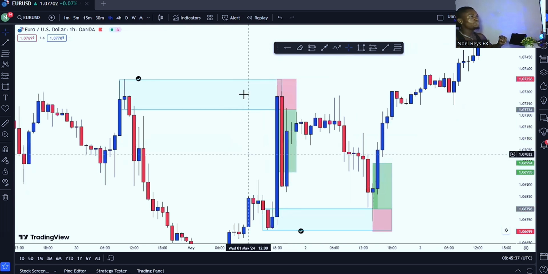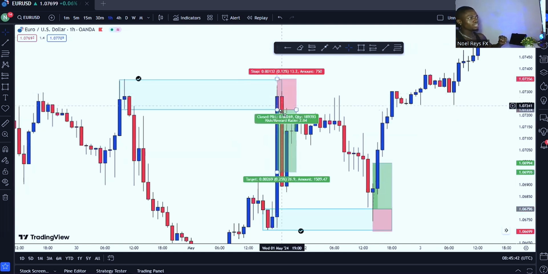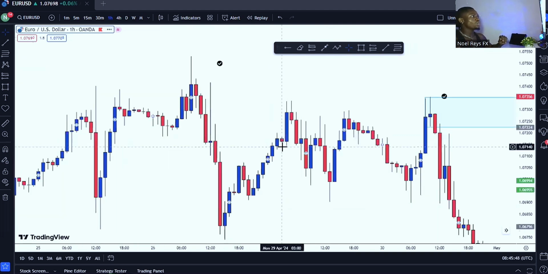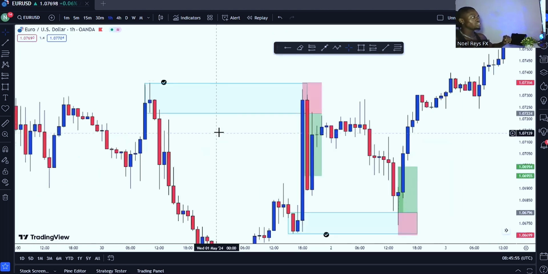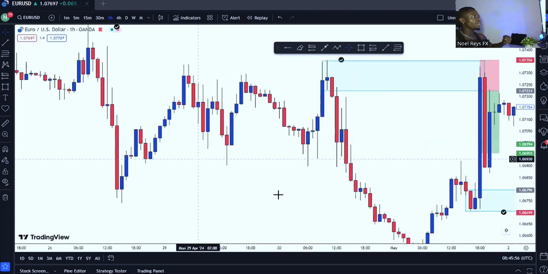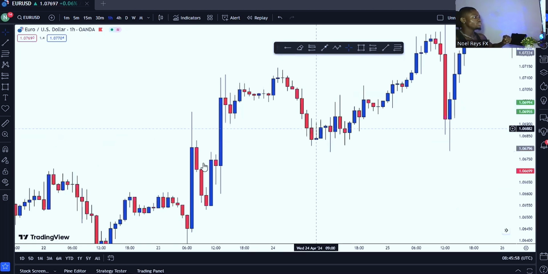Now you can see price taps into the zone. The moment it taps into the zone, it closes this candle and starts selling down with one full candle. It smashed our TP. Now that's another example. So I'm going to give you another example here too. But since we got buys and sells, let me look for another buy just to match it up.